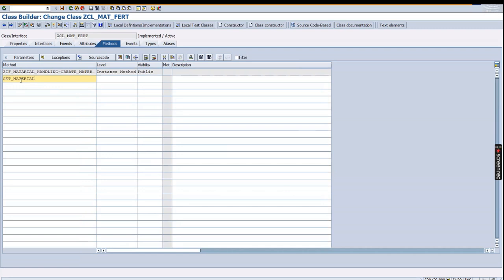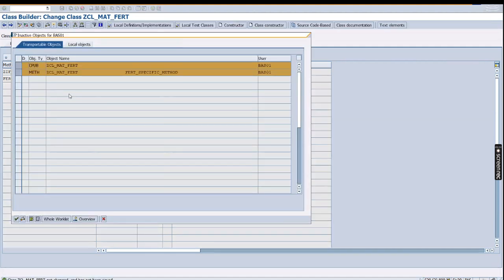So you will not put all the methods inside the interface, because some methods will be specific to this particular class. So I'm just writing a specific method for FEIT, an instance method, public, and save it, check it and activate it.